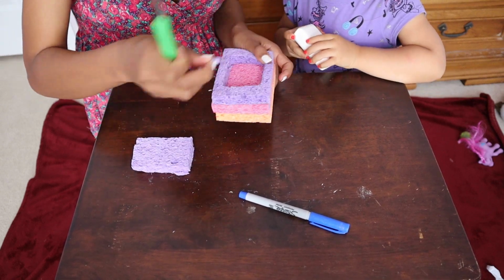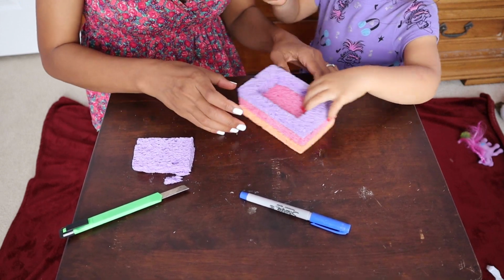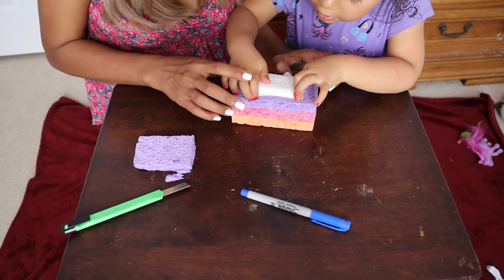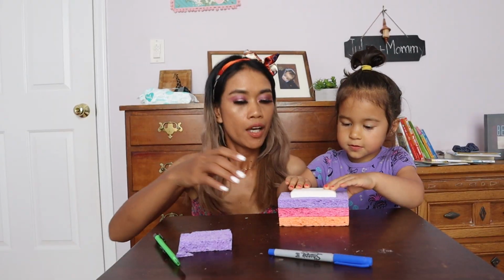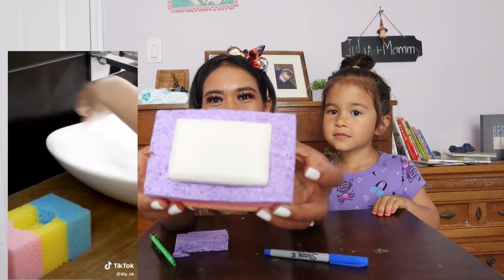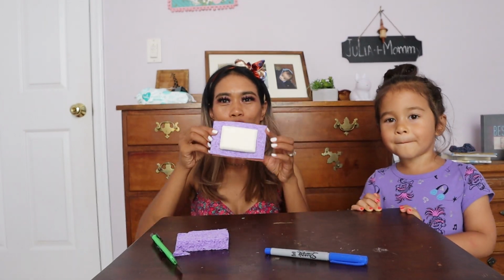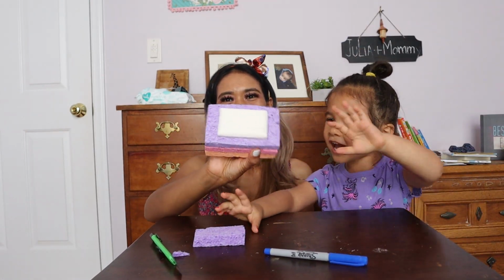Okay, because our sponge is like half lace, so you don't really need to cut it. So can you put it in? Mm-hmm. Oh. Whoa, it works! Okay guys, so it actually works. You see that guys? It works. It's so cool, right? Yeah! You like it? Yeah! Yay!